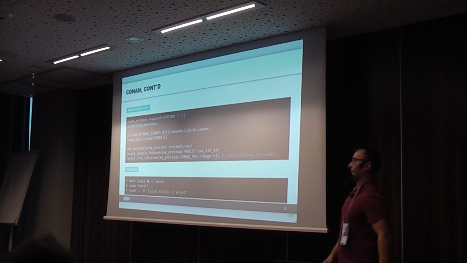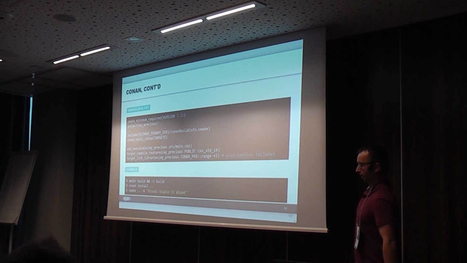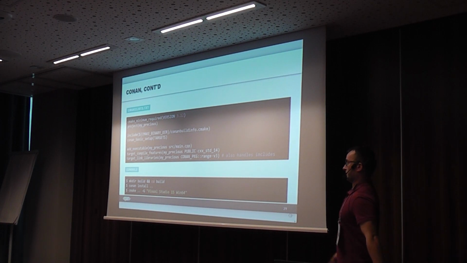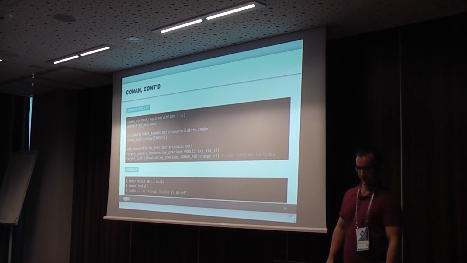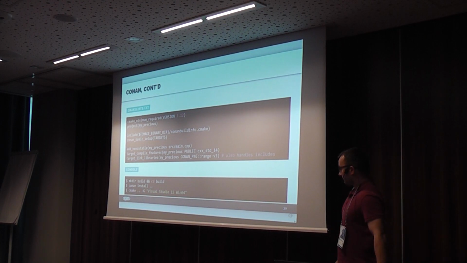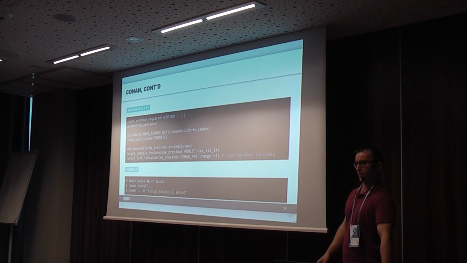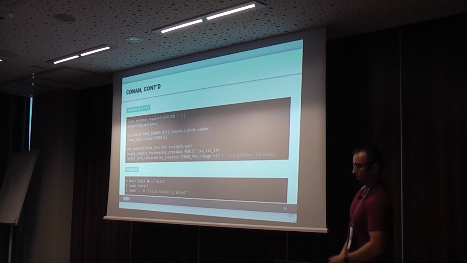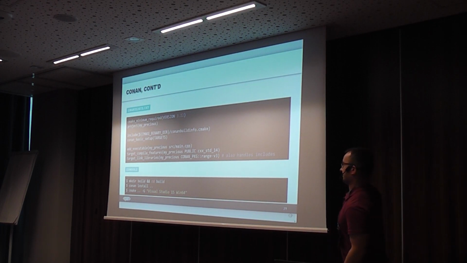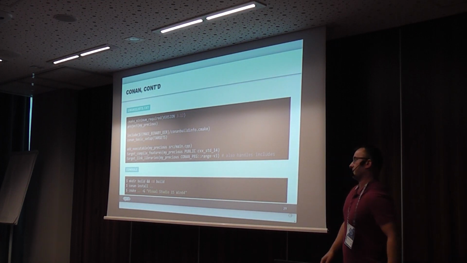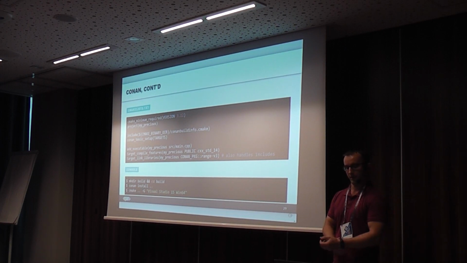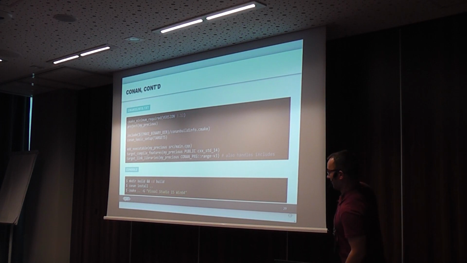For those who know CMake, it's pretty simple to add Conan to your project generation. You just include one CMake file generated by Conan, and then set up the targets using CMake. The targets approach is suggested for now because it's better than the old CMake variable style, because it scales much better. And you can just link the library using the Conan package range-v3. You don't need to specify include directories, it will be done automatically. Then run some simple commands, and you can start using your ranges library.